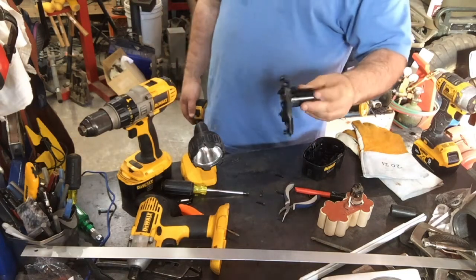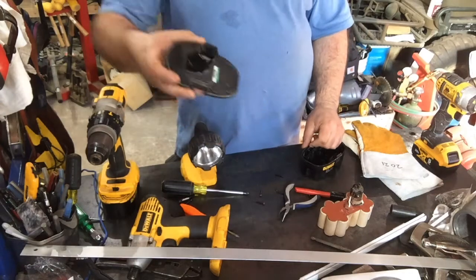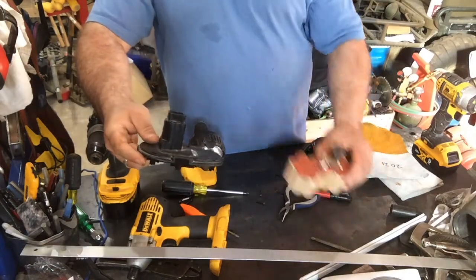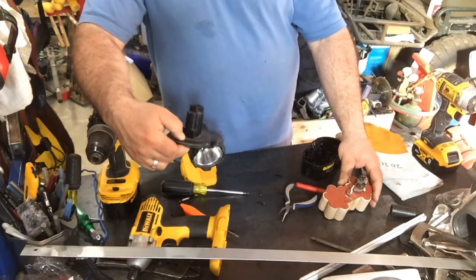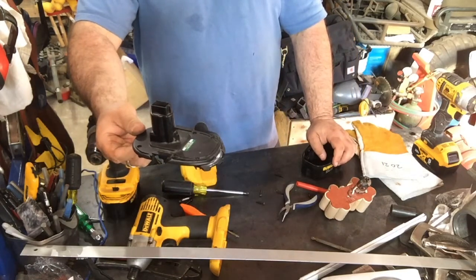So, yeah, that's my shop hack for today. Take one or a bunch of your old Dewalt batteries before you chuck them, before you recycle them. Keep the little pad, and if you're still using your 18 volt equipment, use this as a battery holder.